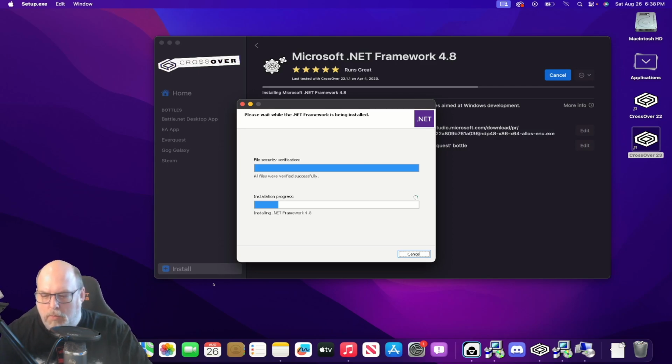Yep, and we may have froze up because the little circle quit moving. We'll give it just a minute here to see if it recovers, but it probably will not.